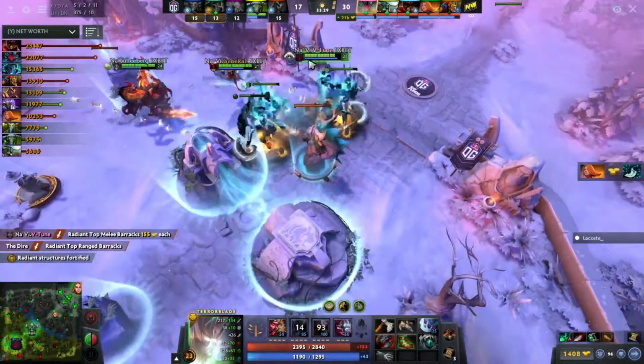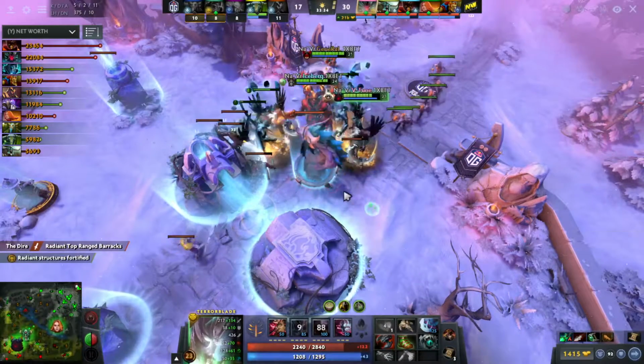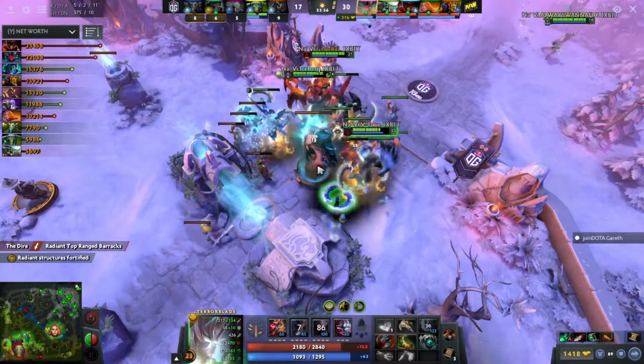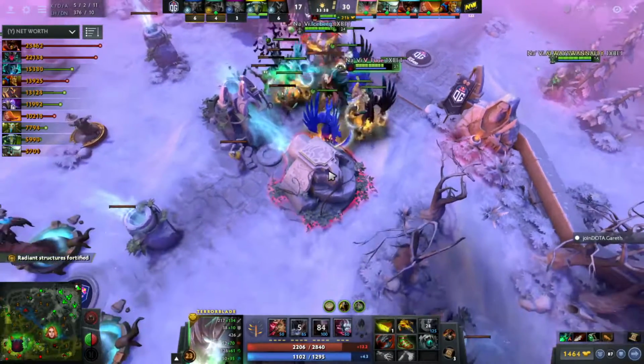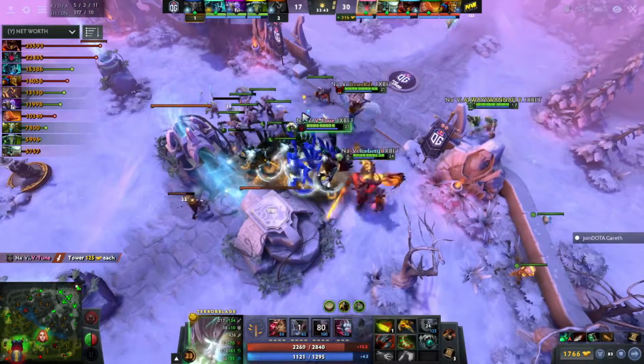Radiant's top barracks. This might be it, Gary. Like one more fight, that's all OG has. It really is. And this next fight, probably going to be without Global, without Wall. And that Wall with the TB illusion seemed like the best shot they had.